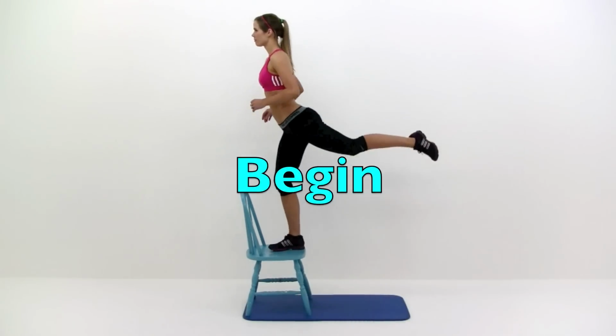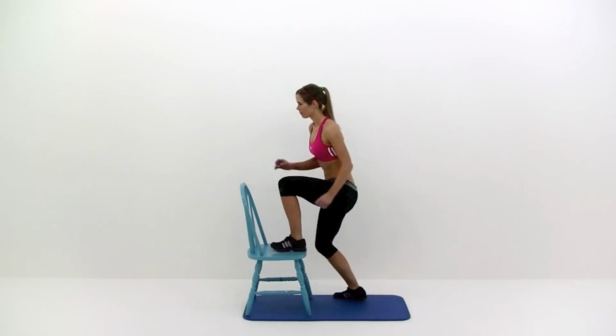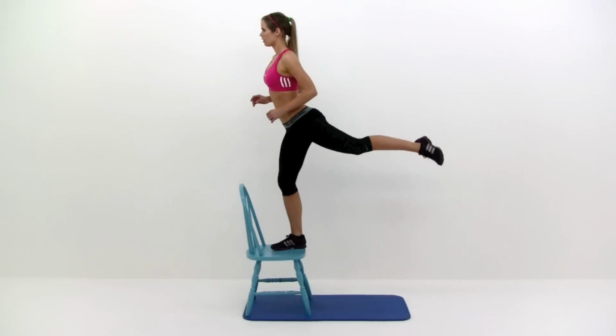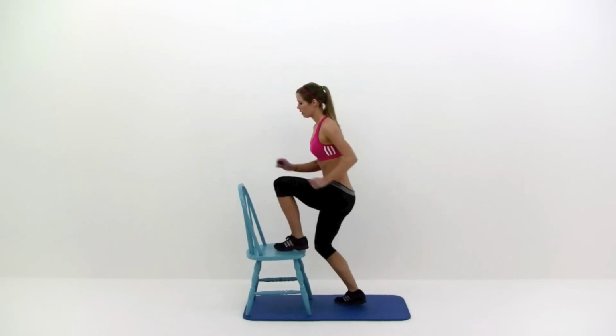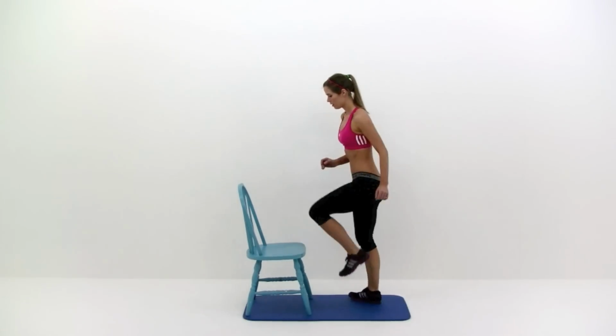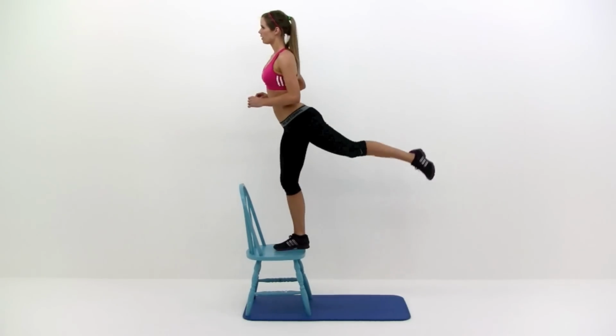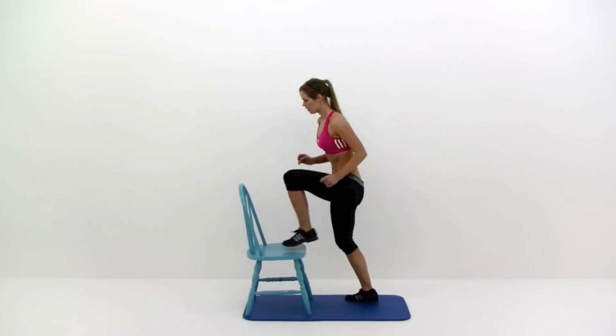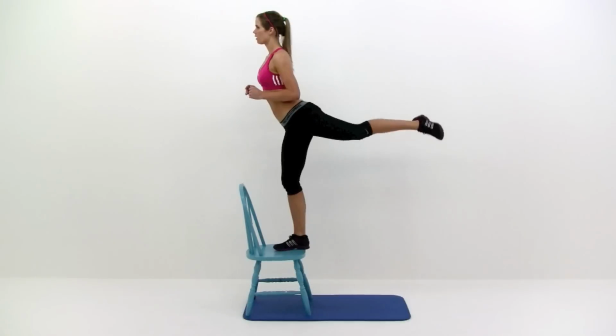And begin. Go ahead and step up into that chair, squeezing that opposite leg back behind you nice and tight. Step back down, alternate those legs, and step up again. Nice tight squeeze every time with that back leg. Remember, the slower you go on this one, the slower you step up into that chair, the slower you raise that back leg, the more you're going to get out of those legs. The more burn you're going to get, the more tone you're going to get.